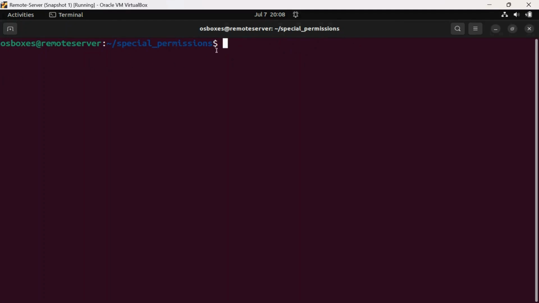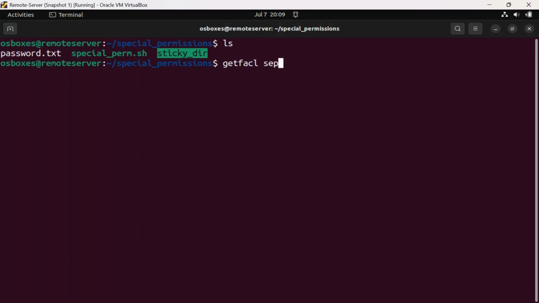Okay, so before we set our ACL, we can run getfacl for a file. Let me check the files that we have here. So we have special and we have password. Let me get the file ACL for special.